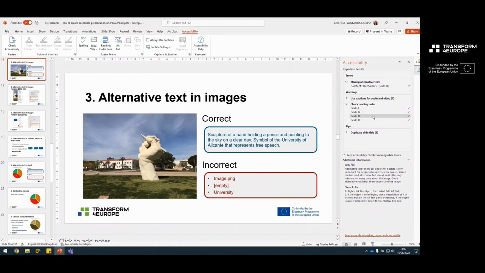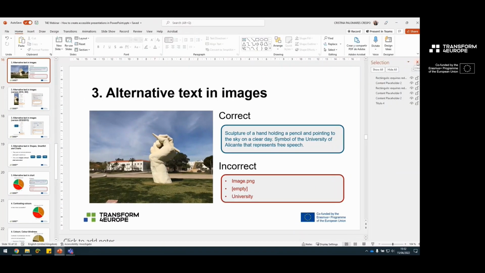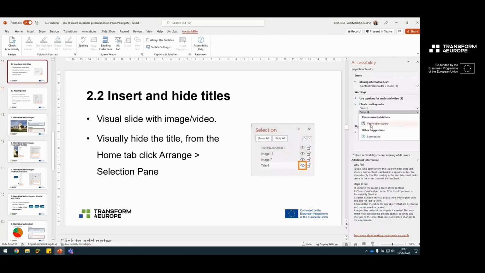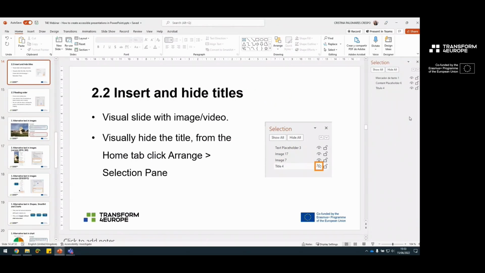Well, let's now correct the order of one of the slides. Okay, I'm sorry, I'm going to repeat it. Okay, here. I'm going to open the selection pane and analyze whether its elements are in the incorrect order or not.